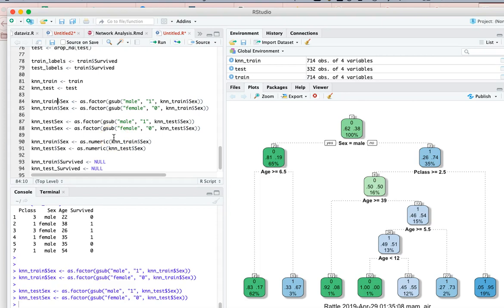The reason for that is that k-nearest neighbors needs to have a numeric value. So generally, when you're doing a categorical variable, you turn it either into 1s and 0s or give it some sort of ranking system, 0.5, 1, something along those lines, depending on your variables. So this has allowed us to take a categorical variable, male, female, and turn it into a numeric one.